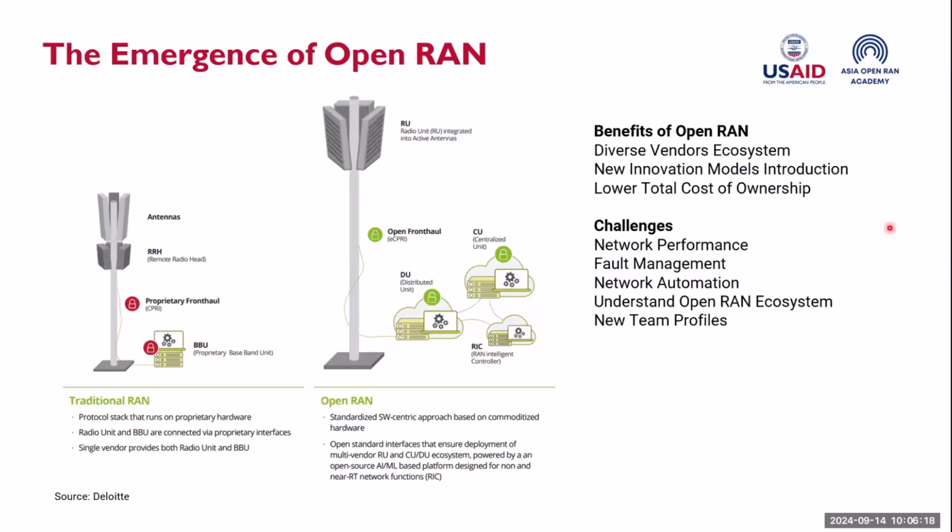And then for challenges, of course, there are challenges. So number one is network performance. There's a common concern regarding Open RAN with its ability to match the performance of the proprietary hardware platforms. But in the recent lab trials and live deployments that we have seen, there's proof that Open RAN is meeting performance objectives. If you look at the Rakuten's website, they are comparing the performance of their network compared to other vendors worldwide.